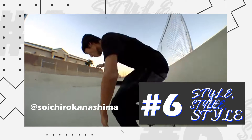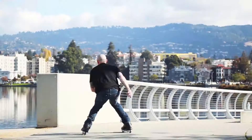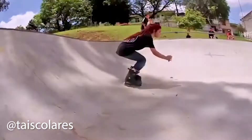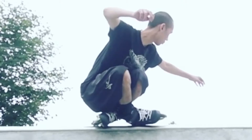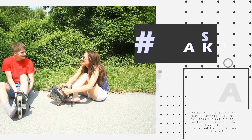Number six: style, style, style. Skating is a visual sport, so by all means try to make it look good. Personally, I'd rather watch a really stylish easy trick than a sloppy hard trick. It takes a long time to develop your own personal style, but I say try to do your tricks the way you would want to watch them. A good start is by watching your favorite skater's movements and positioning very closely and try to mimic how they do it. Also, record and watch and re-watch yourself skating to see how you can improve.